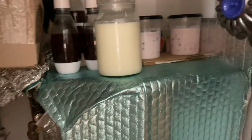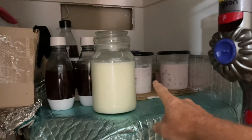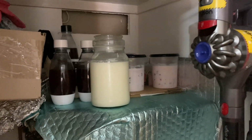So there's the second ferment. That's tomorrow's kefir. That's the blueberry and that's the raspberry. So I'll come back late this afternoon and show you what that looks like.